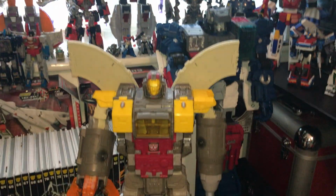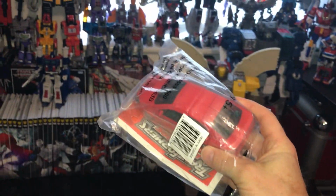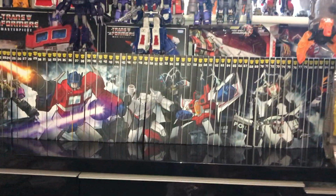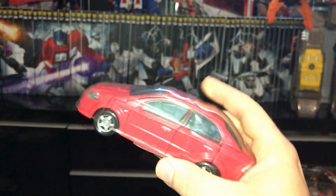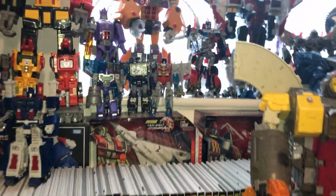I'm quickly going to touch on this figure here because this is a very cool figure and I believe quite rare as well. This is the Chevy Aveo Swerve, and this figure was only available to get if you test drove one of them cars in America, as I say. So this never released, only available as part of a very small selection of car releases if you took one of their cars for a test drive.